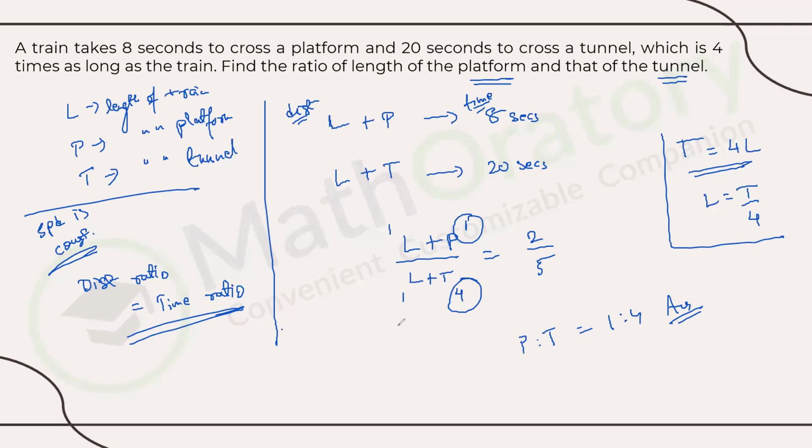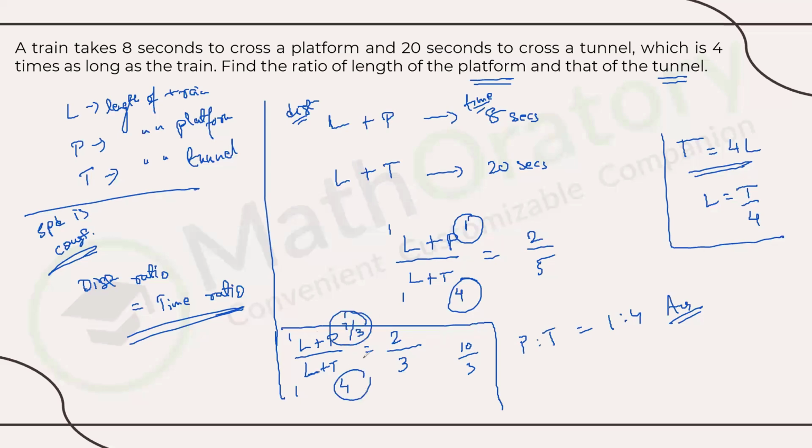Just if you have a curiosity, if I have something like (L plus P) by (L plus T) equal to, let's say, 2 by 3, for example. So if I have 1 and 4, I'm not changing this relation, so let it be the same. So 1 and 4, this is 1. Just think about this. L plus P would be what? 2/3 into 5, that is 10 by 3, right? So that would be 10 by 3 or 3.33 something, or better leave this as 10 by 3. So if you have L plus P as 10 by 3, then P should be 7 by 3, right? You again get a relationship between P and T. So that really doesn't make any difference.